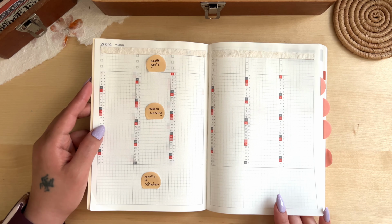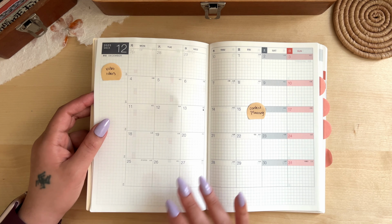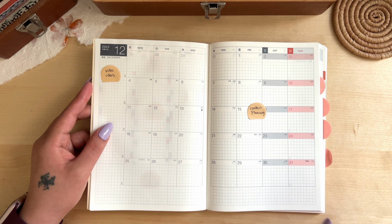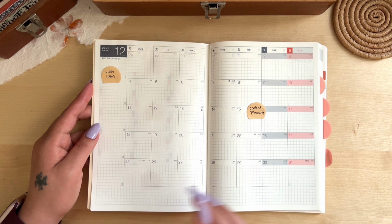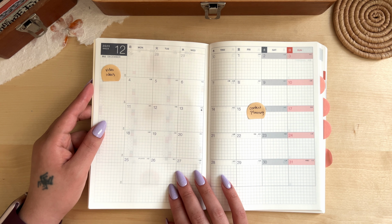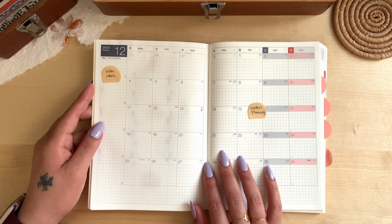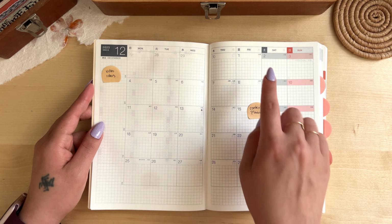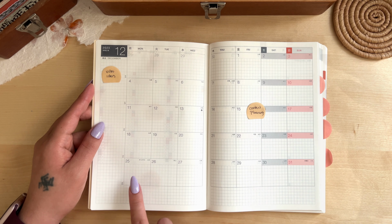Moving on to my monthly pages, I really love the monthly pages for planning. On the side columns, I like to sort of pre-plan any video ideas. Then I will color code anything that I actually post. I haven't been posting on Instagram, and I don't know why. I've been dreading it, but I really want to get back into it, and I found the monthly pages to be super helpful when I was posting earlier in the year.